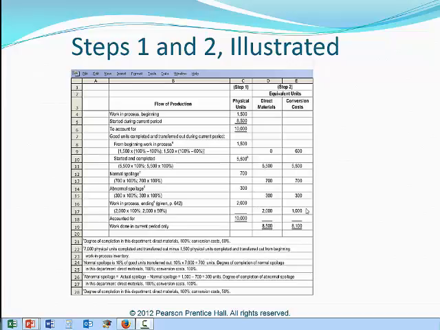I want to take a second to draw your attention to these two conversion issues that we see here, because this is some of the mistakes that I tend to see in regards to Chapter 18. Back up to the beginning work in process. Notice that we said those units were 60% complete when the prior period ended. So we are converting them the rest of the way. Okay, so 1,500 times the extra 40% they need in order to be finished.